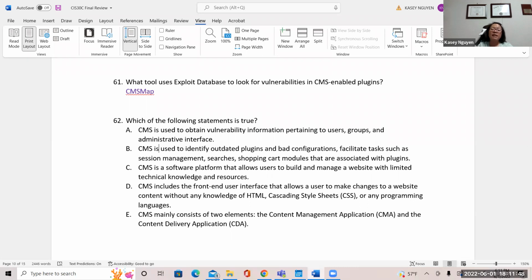E, CMS mainly consists of two elements: the content management application, CMA, and the content delivery application, CDA. And so all of these statements are correct. None of them are false. So we would say all of the above for this one.